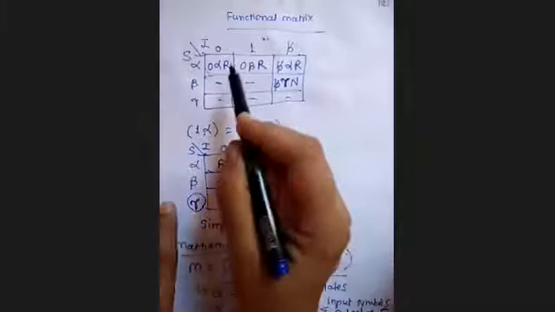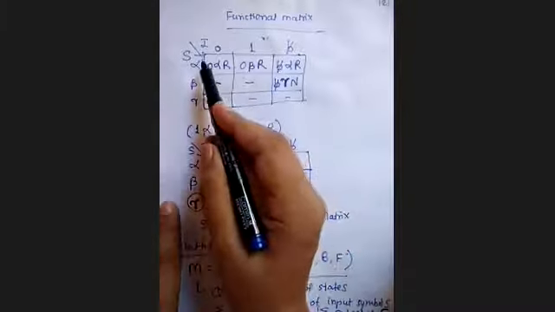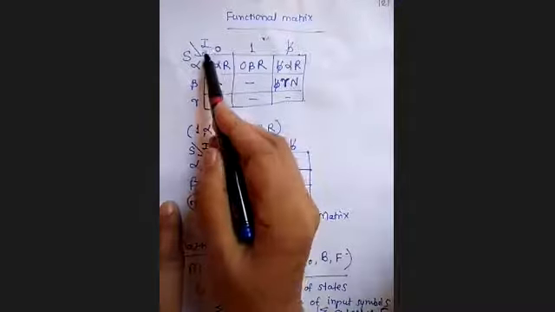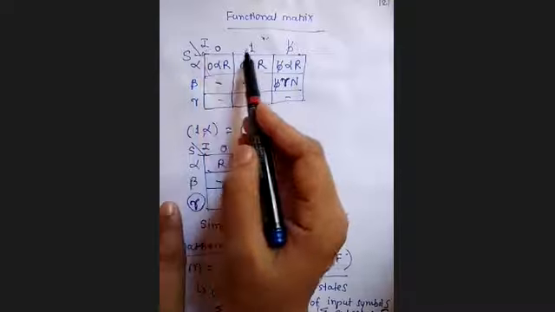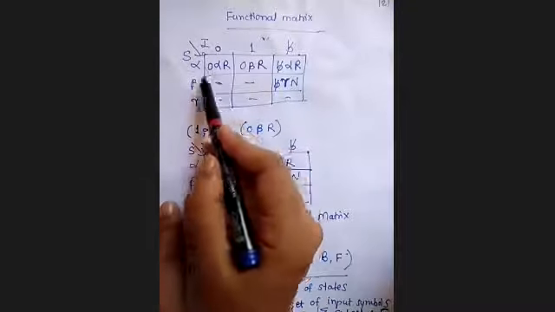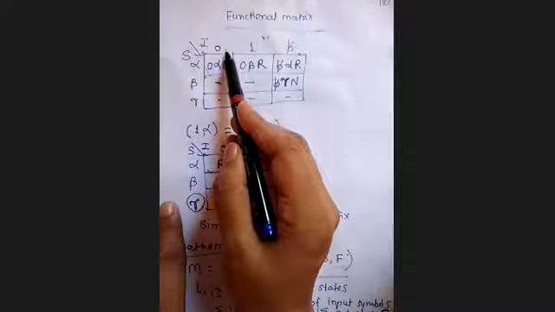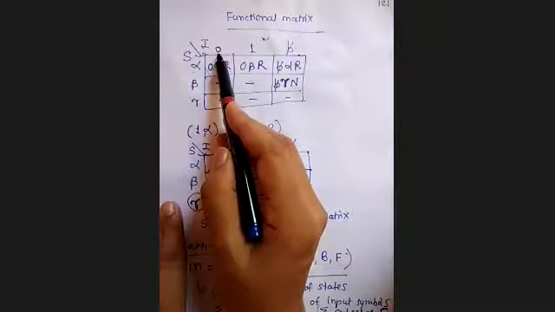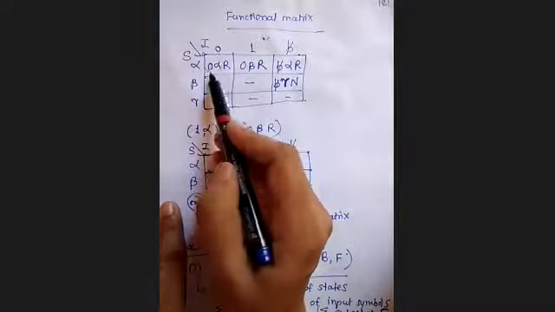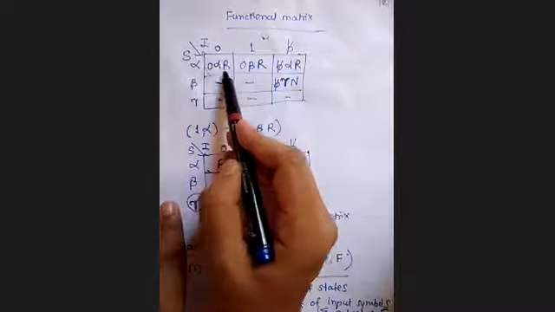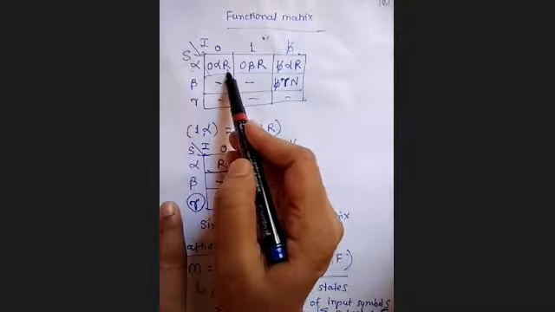Okay. So rows are labeled by the states here and the columns are labeled by the tape symbols. This includes input symbols as well as the tape symbols. So this indicates that the current state is alpha and the current input symbol is 0. Then what does it indicate? The 0 remains as it is, not erased. The state also remains the same and it moves to the right by one cell.